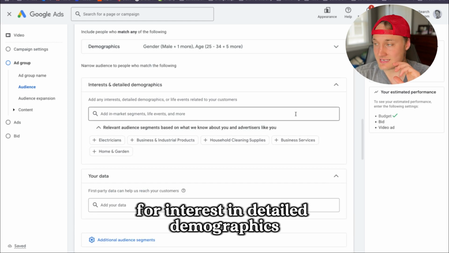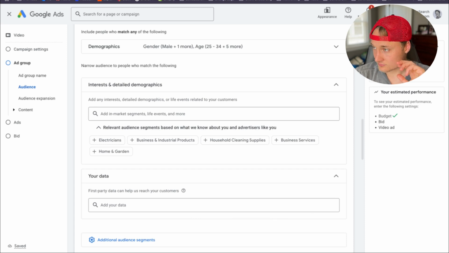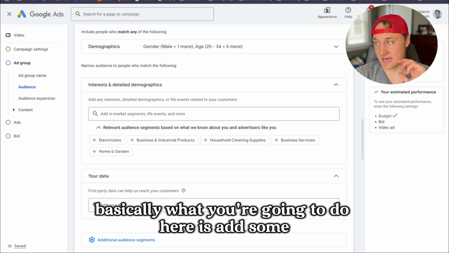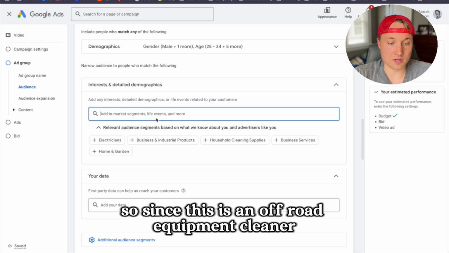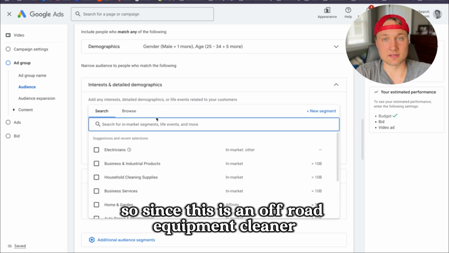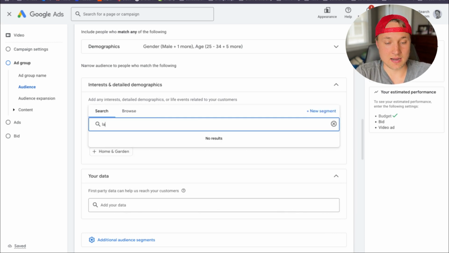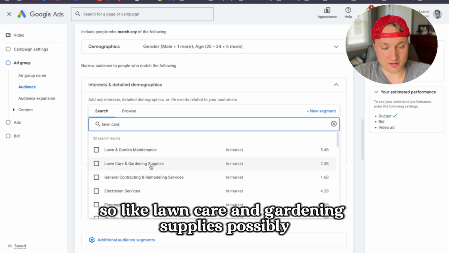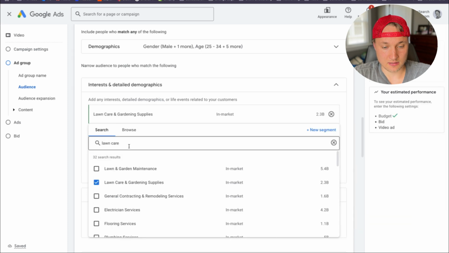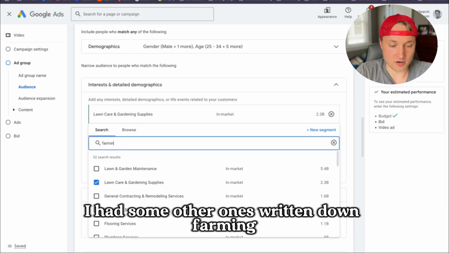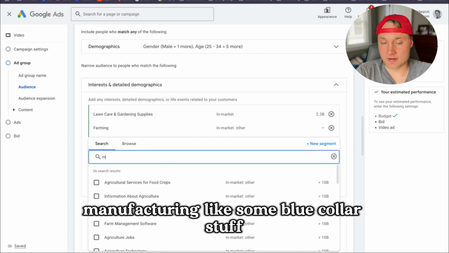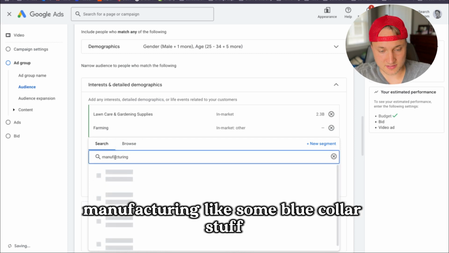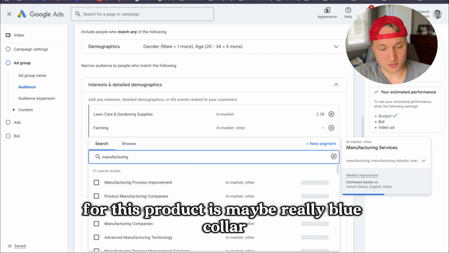For interests and detailed demographics, basically what you're going to do here is add some interest related targeting. So since this is an off-road equipment cleaner or a farm equipment cleaner, we could do like lawn care and gardening supplies, possibly. I had some other ones written down: farming, manufacturing, like some blue collar stuff, because the audience for this product is maybe really blue collar.